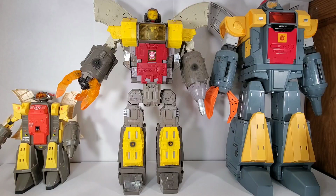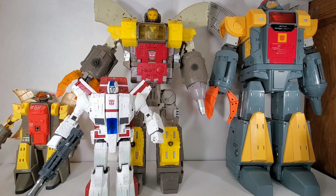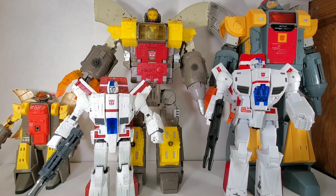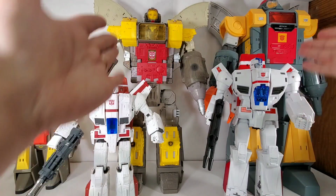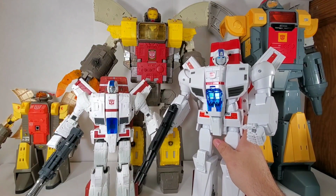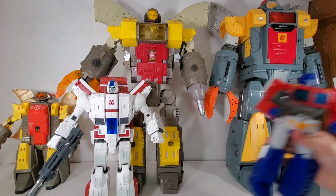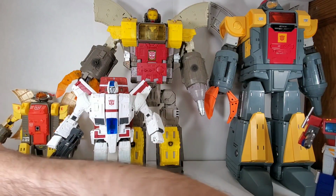More comparison with other figures. If you want to see him with Jetfire, is it Siege's Jetfire or Skyfire? He comes up a little past his waist. Now we'll go grab Fans Toys Phoenix and see how he looks. And pop this bad boy here. Now you can see the height is very similar. Where he scales to him here is pretty much where he scales to him there. So, no, they're in scale with their lines. Yeah, it's nice. But if you have this guy, you want to put him here, I mean, that could work for you. He comes up right to the Autobot logo right there. Just, however you like your figures to scale. Now, this right here, if that's your scale. Or if this is more your cup of tea.